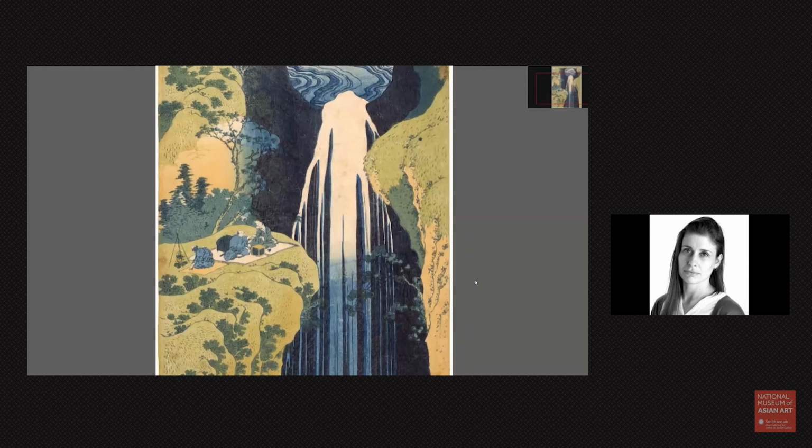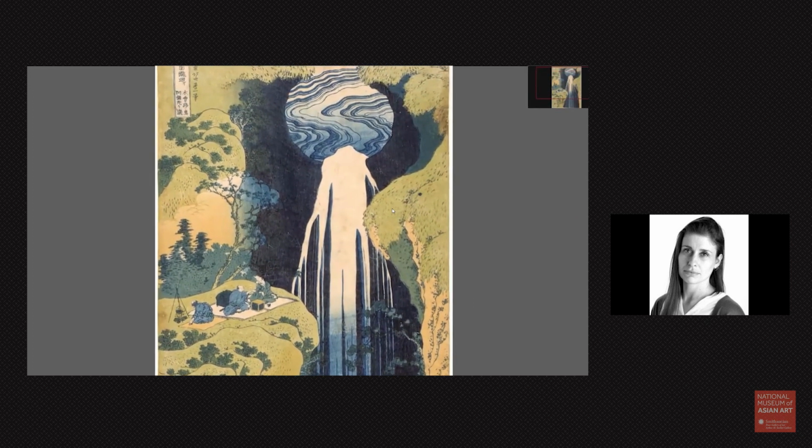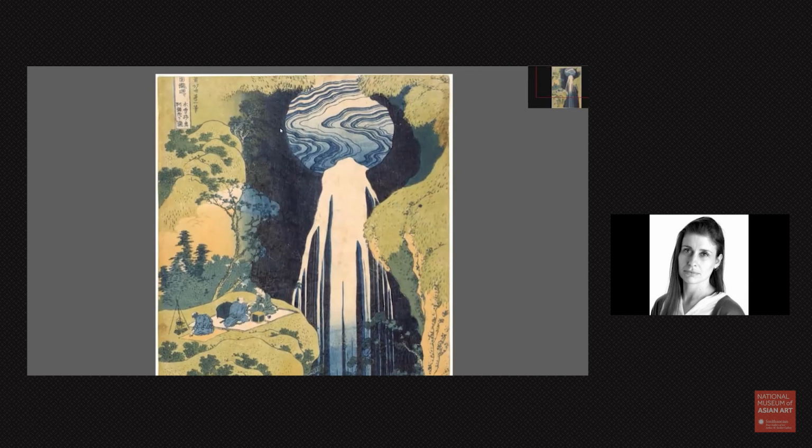Yeah. Jeannie asks, I'm having trouble seeing the Buddha in the waterfall. Could you maybe tell us more about exactly where that is? Sure. So I haven't got control of the cursor. So Cara, I'm sorry about this again. But if we're starting at the top here, there's the circle where the water is coming from, imagine that as the halo behind and above the Buddha's head. And then where the white water is cascading over the top, that's the top of the Buddha's head. Just think of it in terms of the outline. So there's the bump on top of the Buddha's head, like you see in sculpture, and then the face going down to the shoulders.